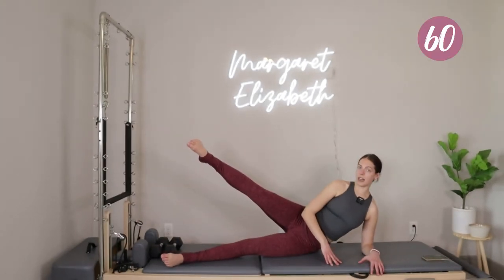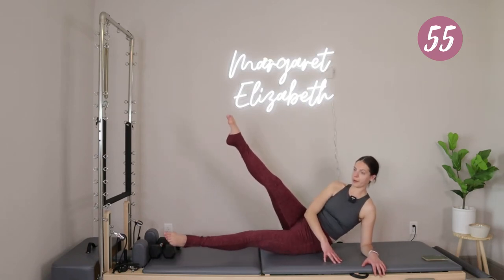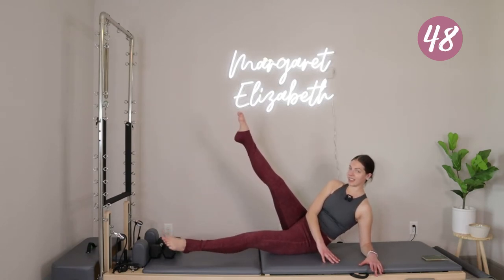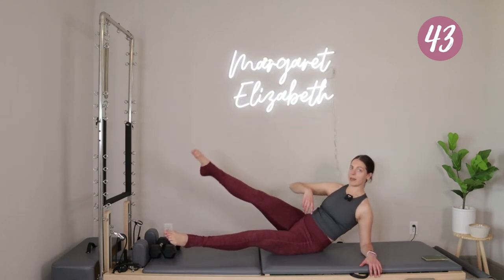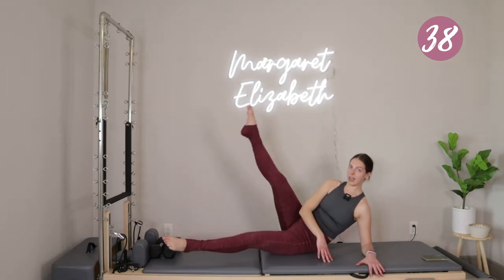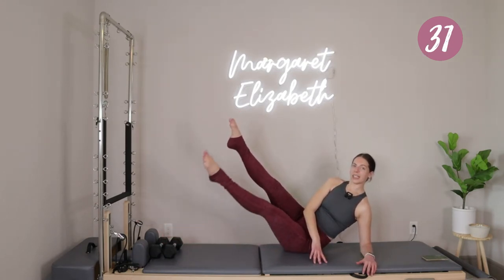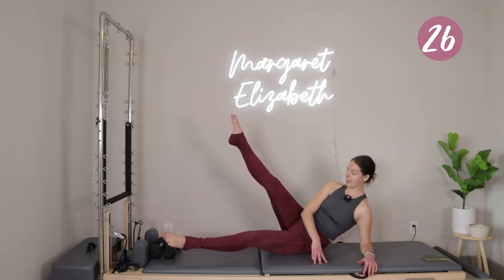3, 2, and 1. I want you to lift your left leg up, roll back onto your hip. We've still got that right arm there for a little bit of support. I'm gonna roll straight off of this. We'll squeeze the right leg in, drop it back down. Squeeze it in, release it down. Good. Now this top leg, it can be lifted way up here. If it's more here and you're squeezing up to there, that's perfect. Good. I always want you to find your range of motion and work from there. And your range of motion is going to look different from mine. And that's perfectly fine. I would honestly prefer if yours looked different than mine.